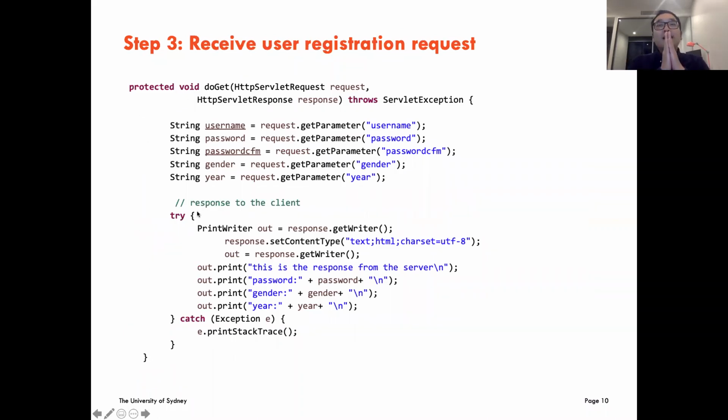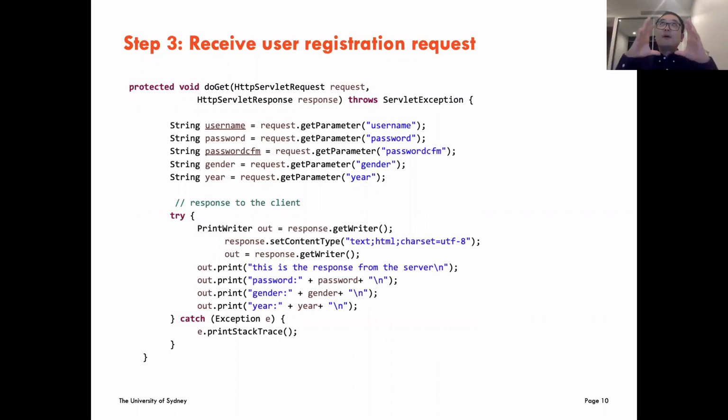So you can see that, let me give you some explanation about this. This piece of code allows us to first get all the information the user submits to the server. You can see request.getParameter and username. That means, I know you send a request to my processor, and then I want to know what information is included in the submitted form.